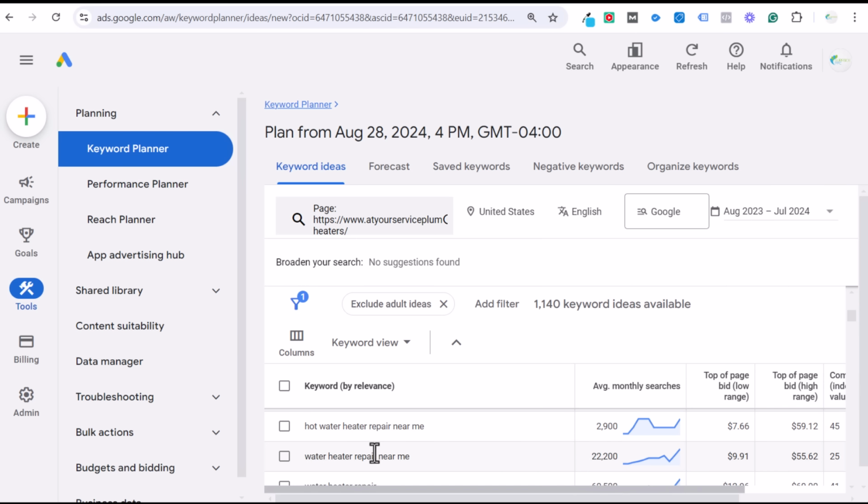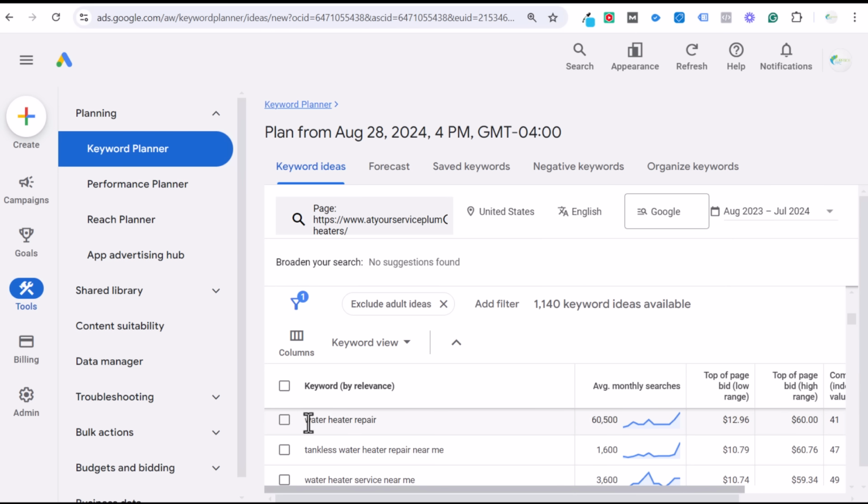So the keywords that we want to target are going to be like this: water heater repair near me, because we know that this has a search intent, and that is going to be the main thing I'm hammering home during this video. A search intent of somebody looking for that service. So there's going to be plenty of different things here like water heater repair.